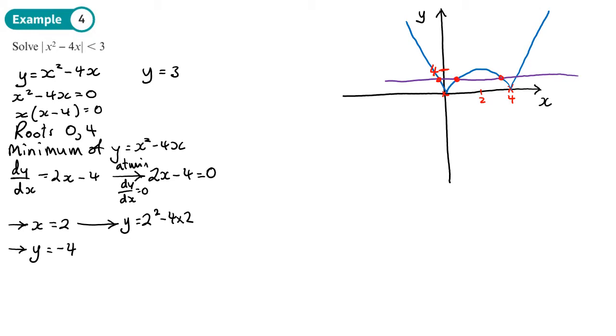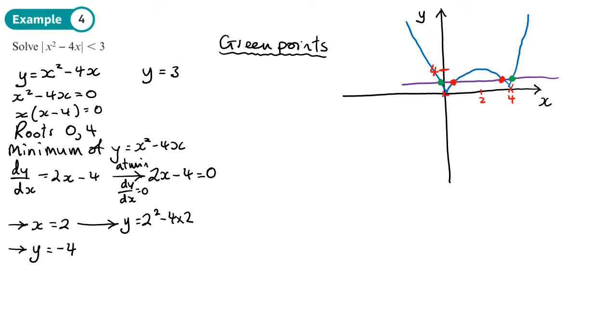So that gives these 4 points here. Okay, actually let me do them in different colors, because the way we work them out is going to be different depending on whether it's on the original part or the reflected part. So I'm going to put the ones which are on the original part of the graph in green, and the ones which are on the reflected part of the graph I'm going to do in red. So let's start with the green ones. The green points are on the original part of the graph.